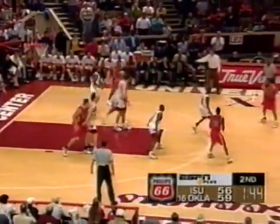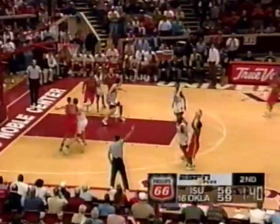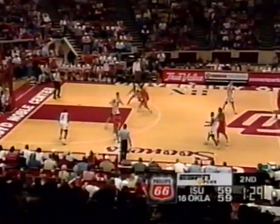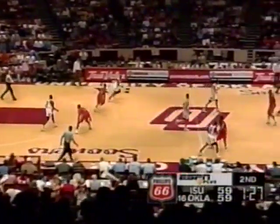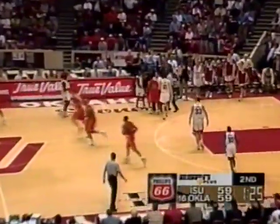Michael Nurse. Tinsley. 3-point lead Oklahoma, 1:40. This for the tie. Got it. Oh, Michael Nurse. Big shot there. Just pulled right up. The Oklahoma defense, great shot by Michael Nurse. You know, you keep waiting for him to bust out. Here it is, game on the line, and he's stepping forward. That one tied the ball game at 59 all with 1:25 to play, and Kelvin Sampson gets a timeout to stop the clock.